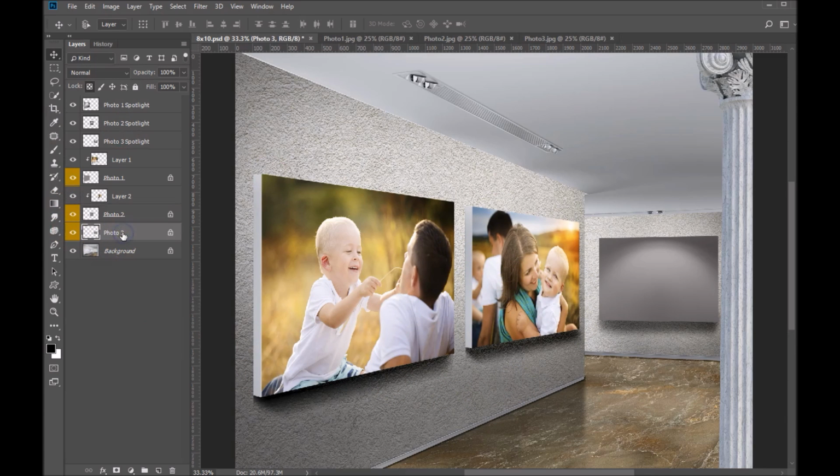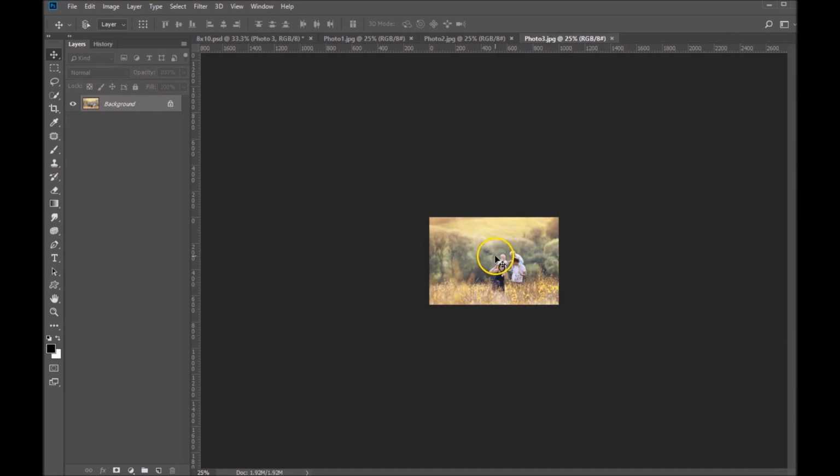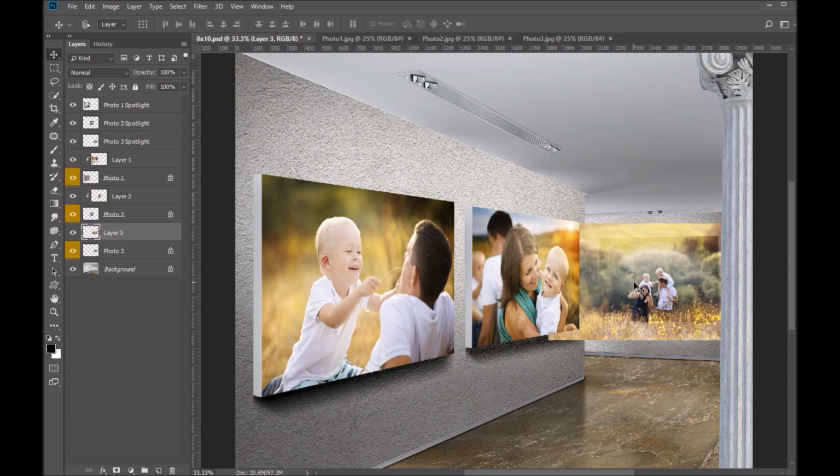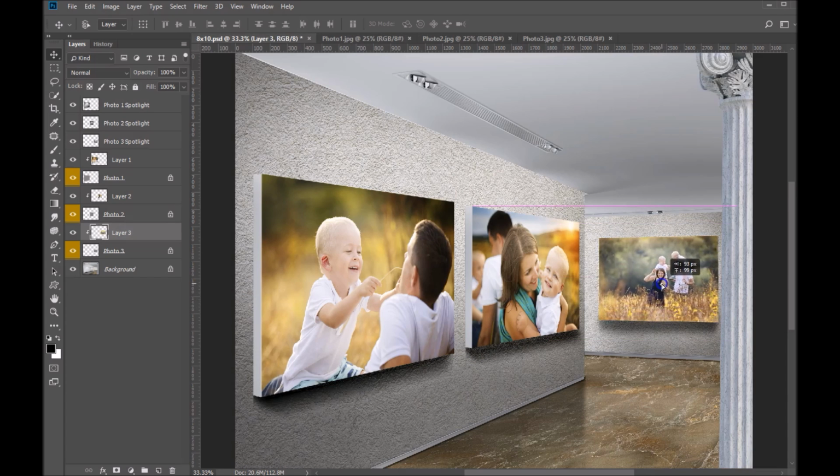So now let's go to photo number 3. We'll come over to our photo 3 tab, click on the photo, drag it up to our template tab, let it drop onto the canvas, and then we're going to right click, create a clipping mask, and then we can choose to sort of move this photo around where we'd like. I think I might scale it, but not all the way down to that box, because I really kind of like how it looks cropped here.